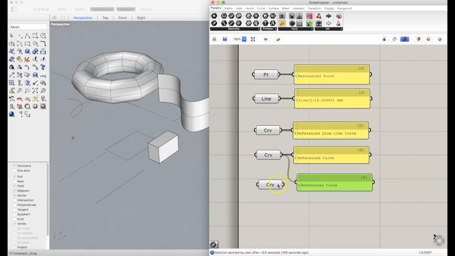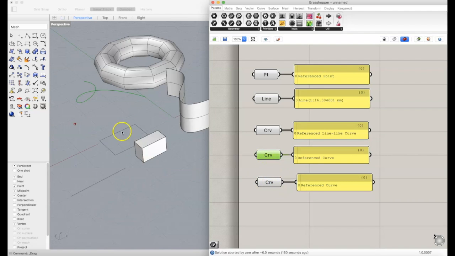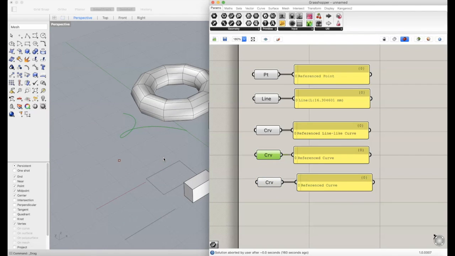So now we will generate another curve component, and for example here I copy this, and basically I'm referencing the same object. If I select this or select this, basically these are referencing the same object. That is also important. That will show you that basically most of the data that you produce or the way that you work with data is in a non-destructive way, that you can recycle your geometry or data that you produce. And that is really important compared to working in a Rhino environment.